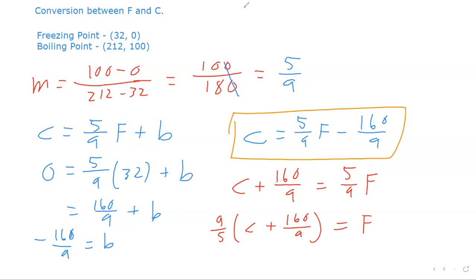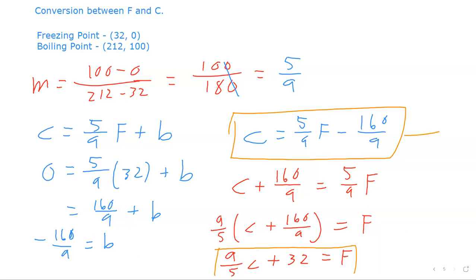Now, whenever we distribute this, you get 9/5 times C plus, and then the nines will cancel, and we're left, instead of multiplying the whole thing out, the nines will cancel, and then we have 160 divided by 5, which is a little bit of a nicer equation. That's more recognizable because we have that plus 32 in there.